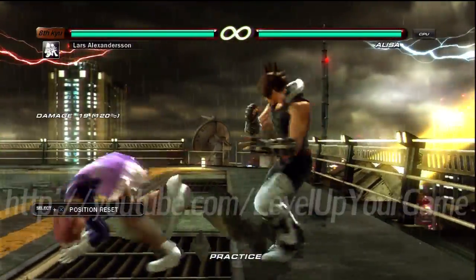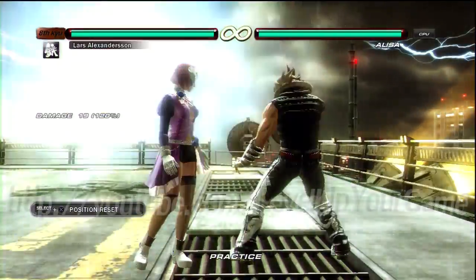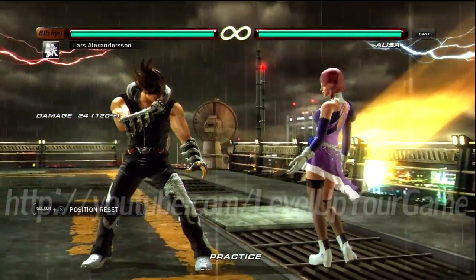But if you press forward after it hits, he'll go through them, and then you can follow up with a combo. I'll show you forward, forward 2 here. And same thing with that, if you block it, he doesn't go under or anything.